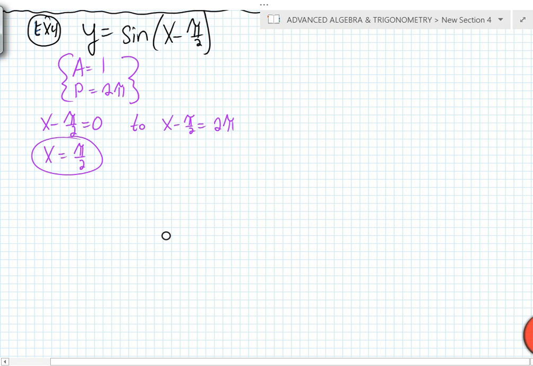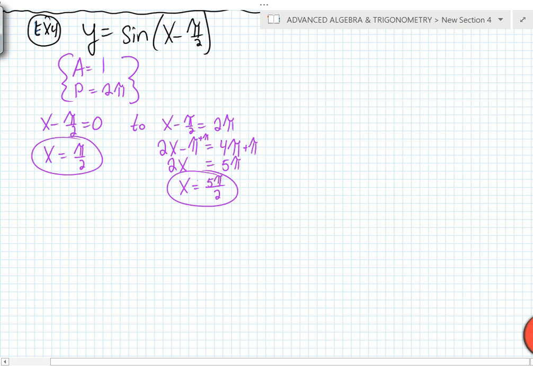Solving this one can be challenging. The easiest thing that most students would prefer rather than dealing with the fractions is to clear the fractions. We'll multiply the equation by 2, which gives us 2x minus pi is equal to 4 pi. We're then going to add pi to both sides, giving us 2x is equal to 5 pi, and then finally we'll divide everything by 2, so x is equal to 5 pi over 2.